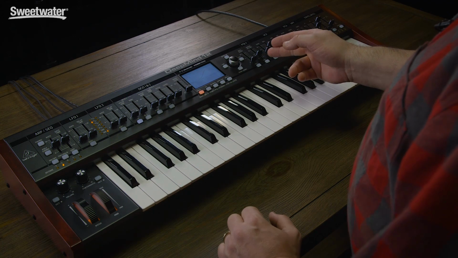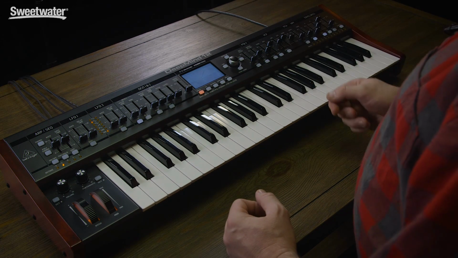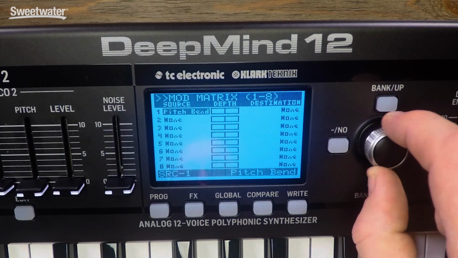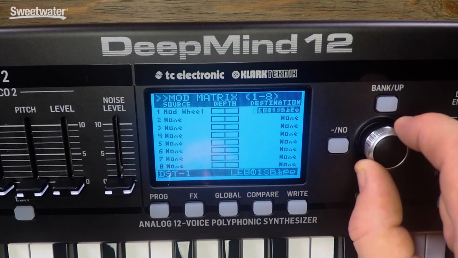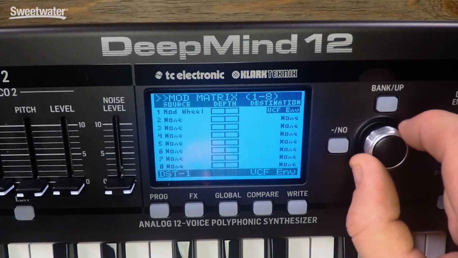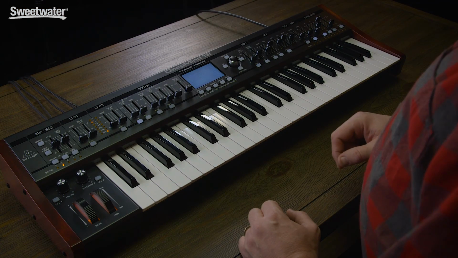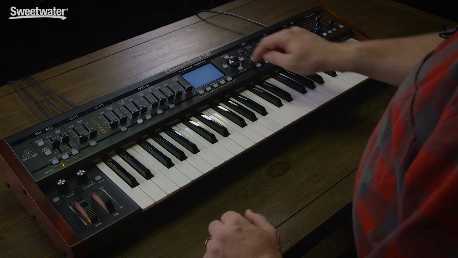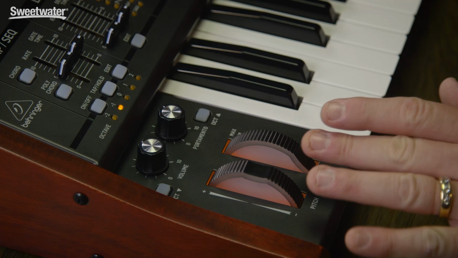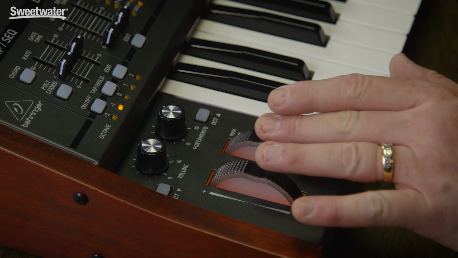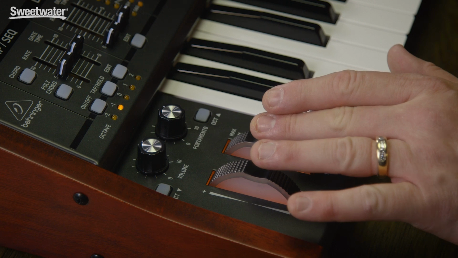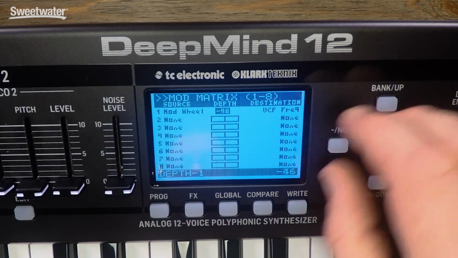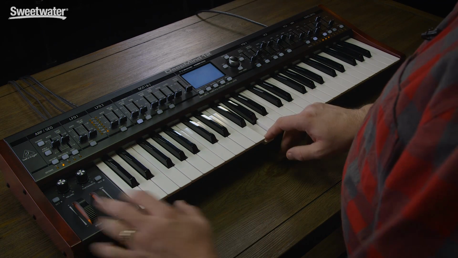So now I'm going to use mod to have the mod wheel move the frequency cutoff of the filter. So I hit mod, make my source be, once again, mod wheel, make the destination be VCF frequency, voltage control filter frequency, and again, nothing happens because the depth is 0, but as I increase this positively, the mod wheel now opens the filter. And if I go negative, I'll now have to open the filter a little bit first, and now I'll go negative.